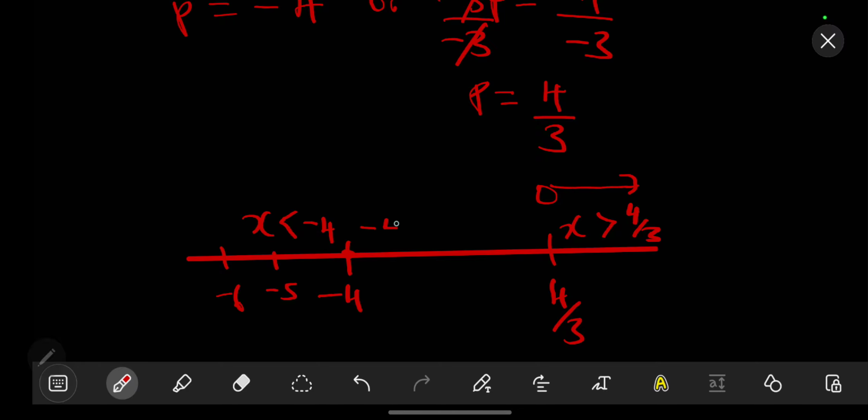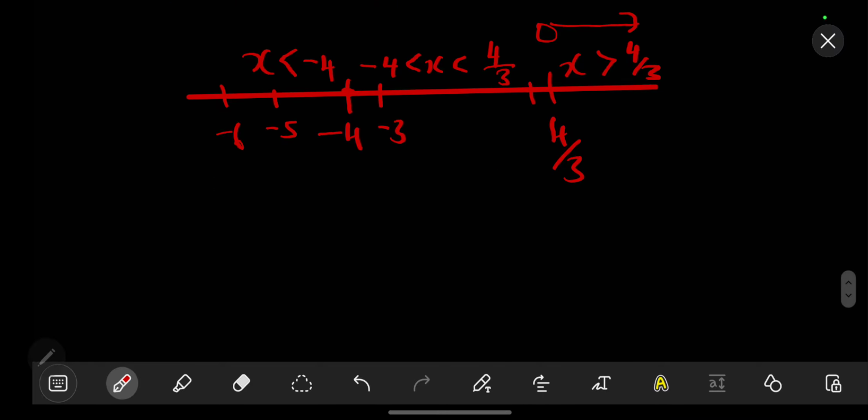Then what we are going to have in the middle is an interval such that negative 4 is less than x, because all the values in between these, like the value that could be here, negative 3, are greater than negative 4. So negative 4 will always be less than your x value. Your x value could be any value such as 0, 1, 2. But this x value should also be less than the last boundary, which is this one. We are going to say 4 over 3, like that.